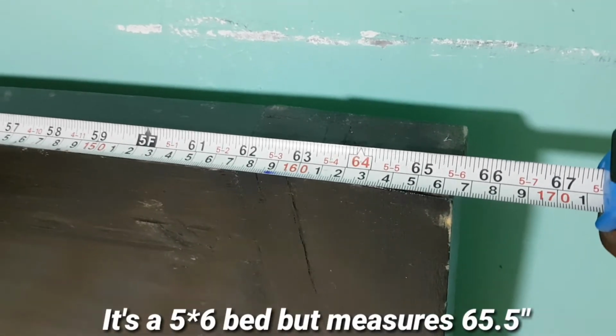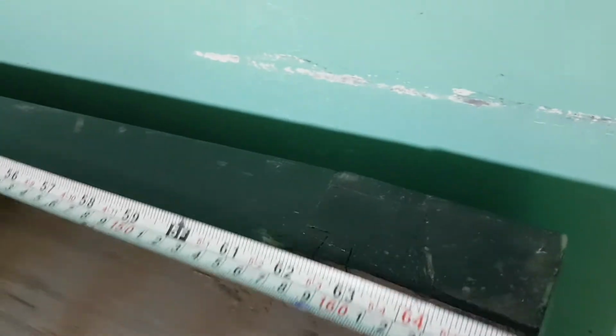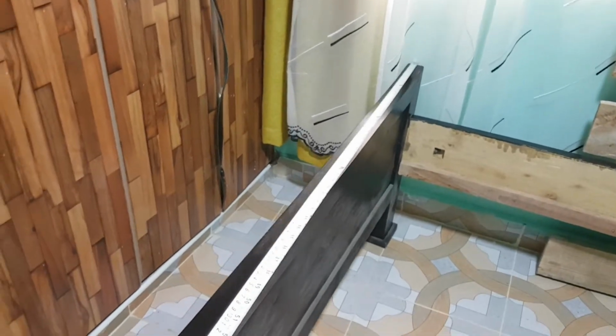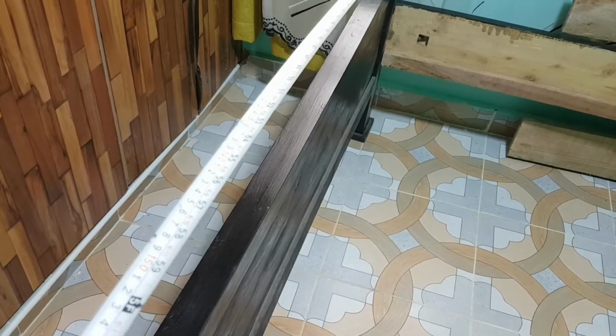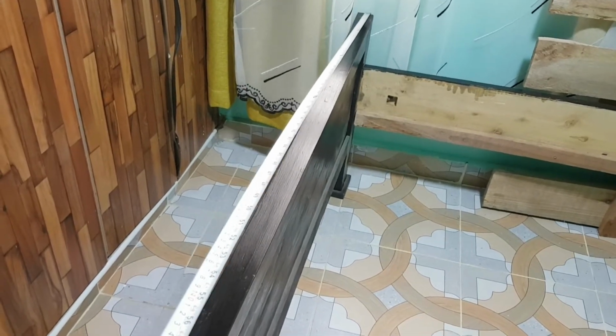So, as you can see on the screen, I normally start by measuring the bed that I'm going to transform. That is to help me know the amount of the materials that I'm going to use, and also to know the design that I'm going for, so that I can know what I'm going to be doing. I'm telling you this because someone asked me about the measurement.